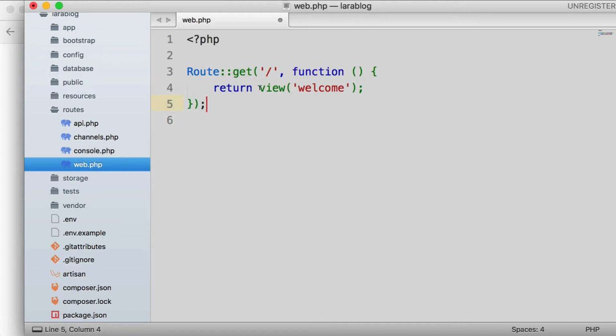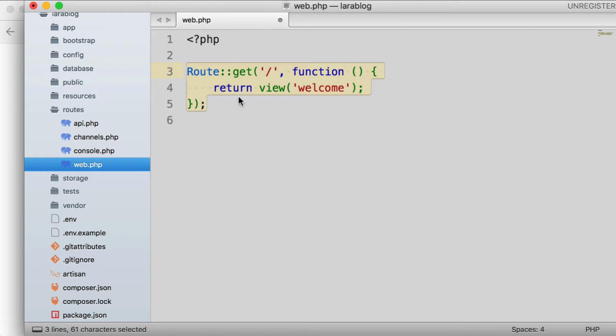You pass in the argument inside quotes, and that is the name of your view page, the page that contains the HTML that you want to show to the user.